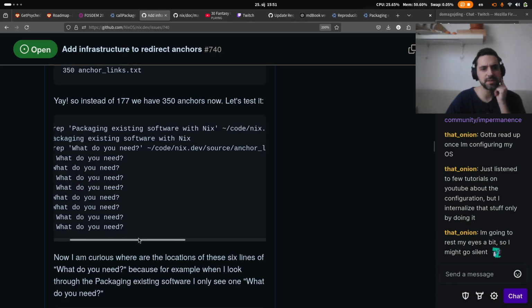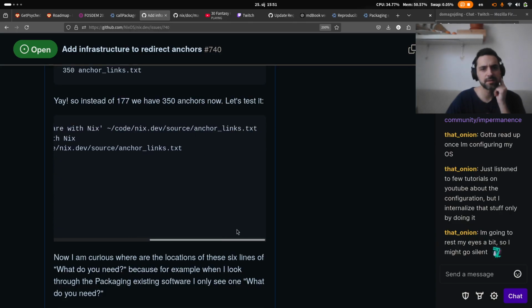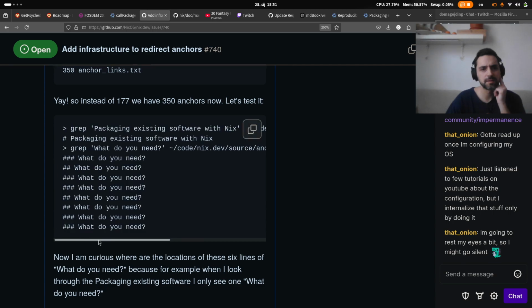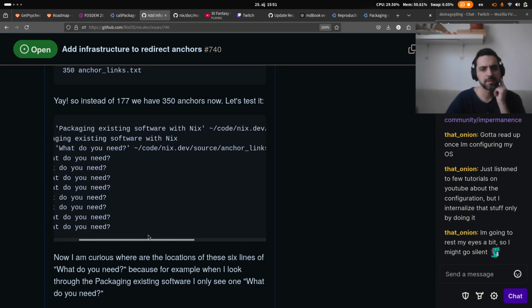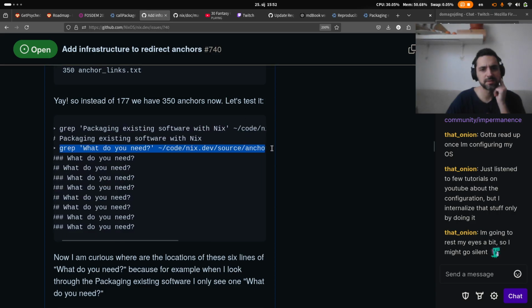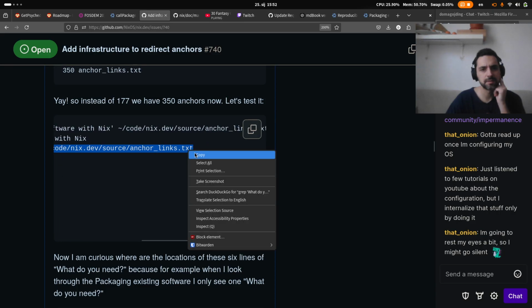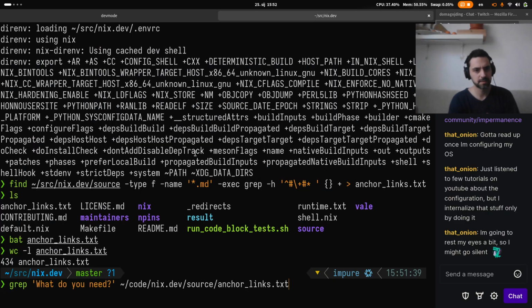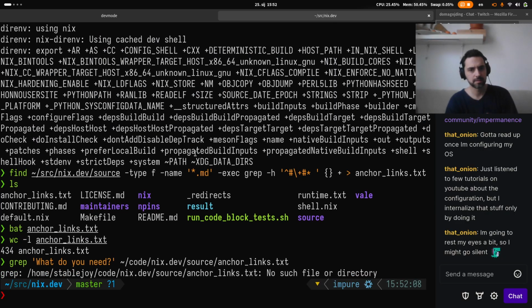Grep packaging. Oh, so now I was testing it. Let's see this. Grep, what do you need? Oh, code.